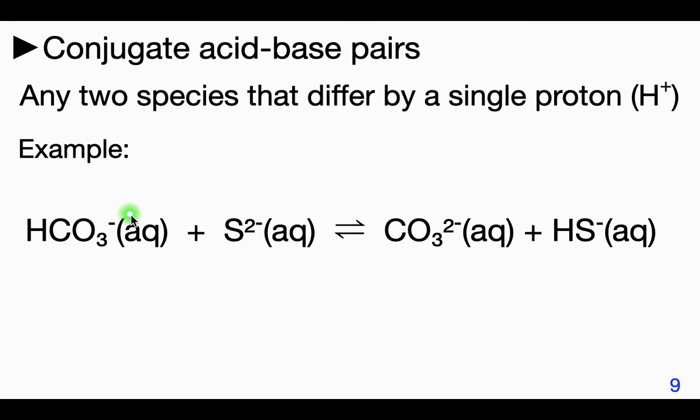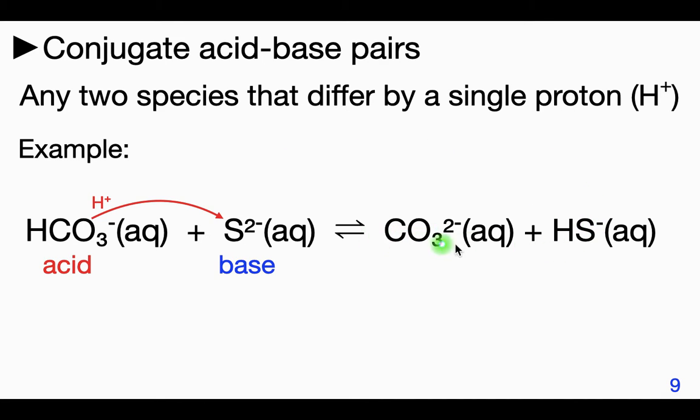Now, like I was talking about earlier, we have to look on both sides of the equation to see what was going on here. So we can see that this is called the bicarbonate ion. Afterwards, it's just the carbonate ion. So we can see that it lost a hydrogen, whereas the sulfide ion now is the bisulfide ion. It gained a hydrogen. So the bicarbonate donated a proton, the sulfide ion gained a proton. So the bicarbonate is our acid, and the sulfide ion is our base. And again, we can tell that by seeing what transpired and what we end up with on the other side.